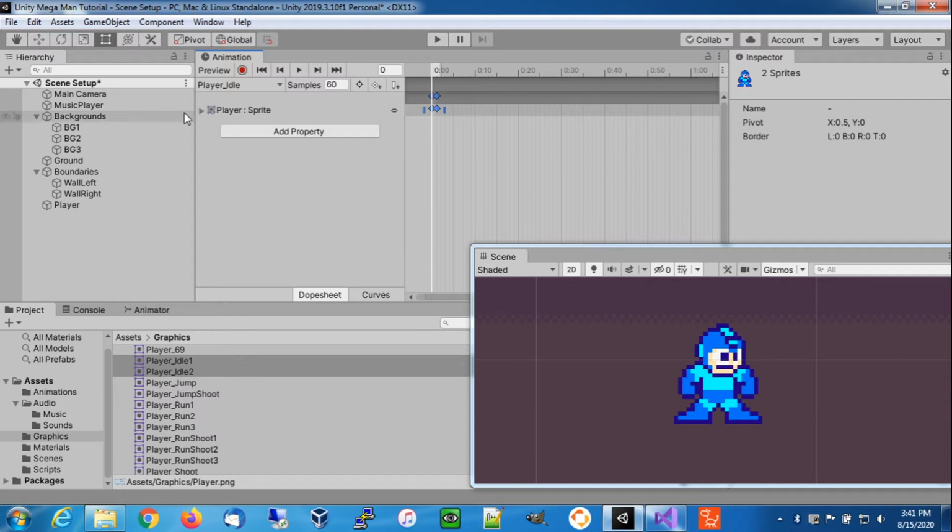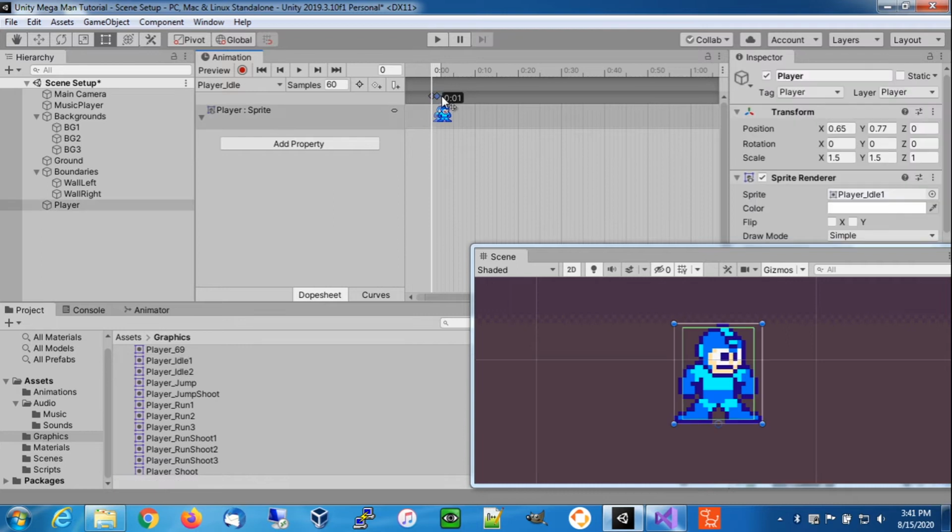So now we have these 2 keyframes. If you expand that, you'll see 1 image, 2 image. Let's drag that one out. So that's the first graphic, and that's the second graphic. These are the sample rate. For the idle, I had it set at 4 for the blink. So put a 4 in there and hit enter. Now he's all the way out there. You can drag him over to 2. Now hit preview, and then you can play it. Now watch over here. There's his blink.